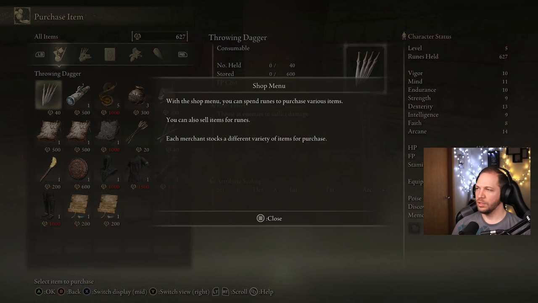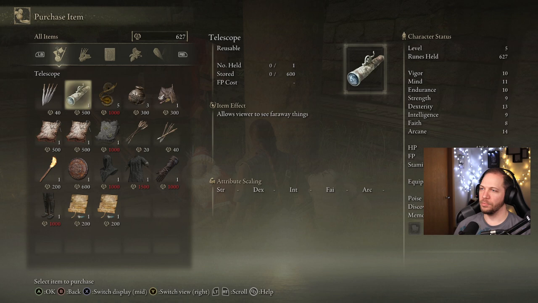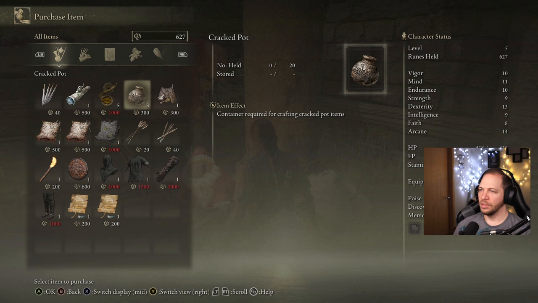All right, shop menu. With the shop menu, you can spend runes to purchase various items. You can also sell items for runes. Each merchant stocks a different variety of items for purchase. Okay. We can get throwing daggers. Get a telescope, that would actually be kind of cool. Cracked pot. Container required for crafting cracked pot items. Guys, we got a crackpot. There we go. We got a crafting kit, though. Enables the practice of item crafting.